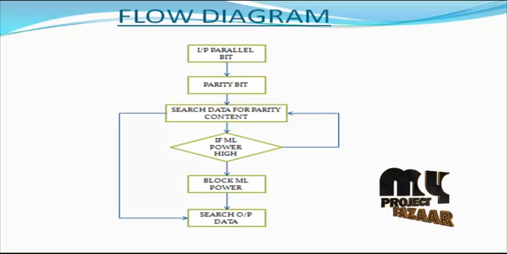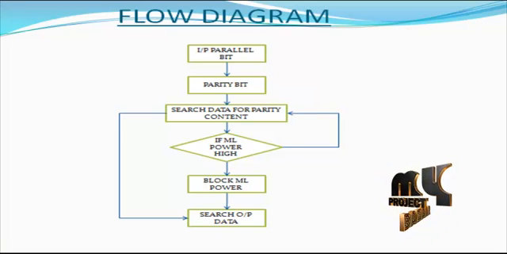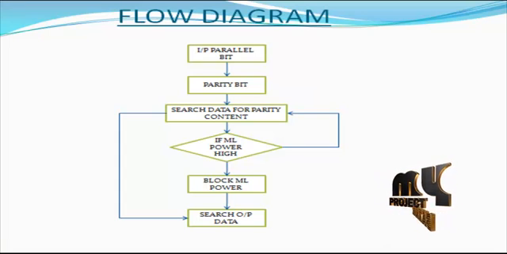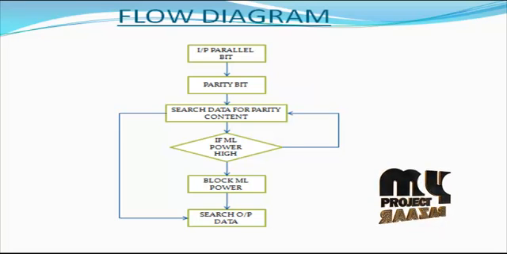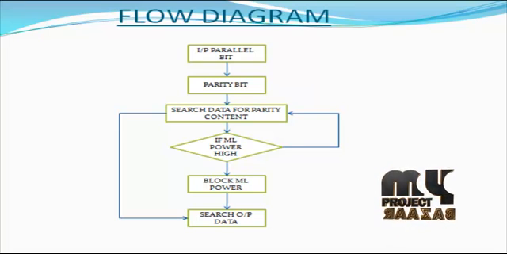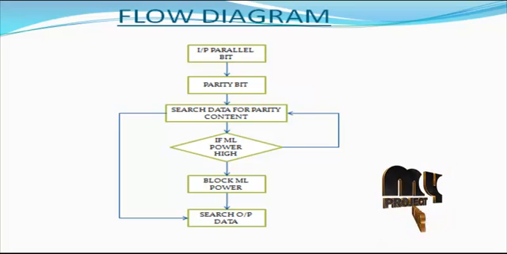First of all, the input binary bits are applied to the CAM architecture. The CAM architecture considers the number of contents and calculates the number of ones in the address allocations. Then, from the number of ones, it calculates the odd or even parity. Then the odd or even parity is applied to the search data for parity content, which is compared to the parity content of the input address allocations. Then calculate the match line selection.